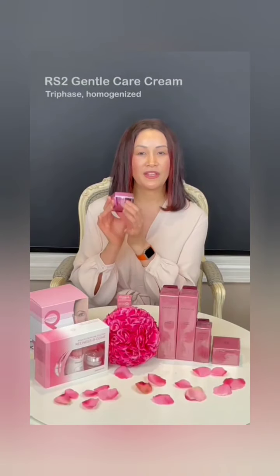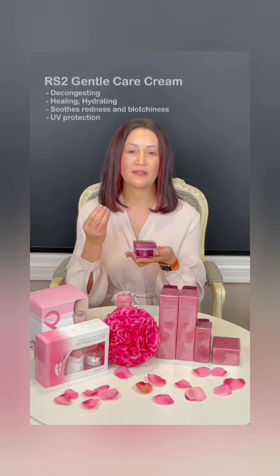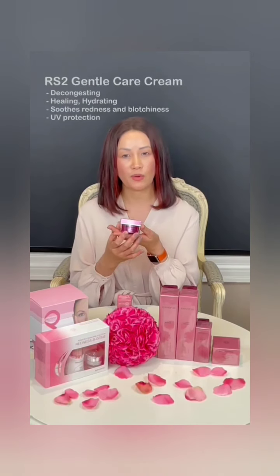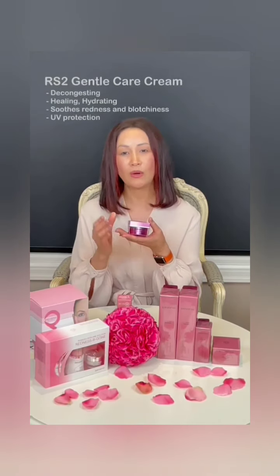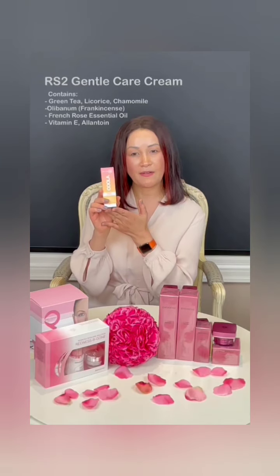The last product within the Peronea line is the rosacea cream, or RS2 cream. The RS2 cream has a beautiful, rich, and thick consistency. It contains FPF8, which is perfect for day-to-day use going from your house into work or while working in front of the computer. Apply a small pea size and press it to your skin morning and night. If you're outside for several hours or more, I recommend using FPF30 or higher.